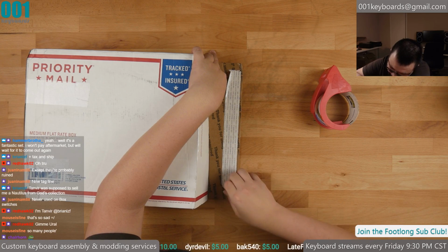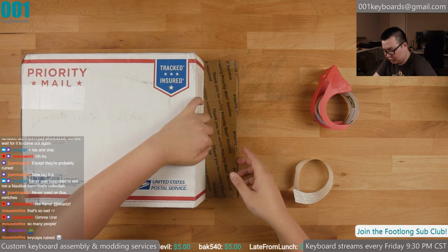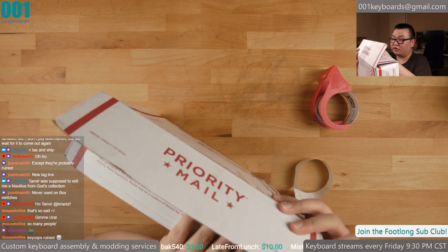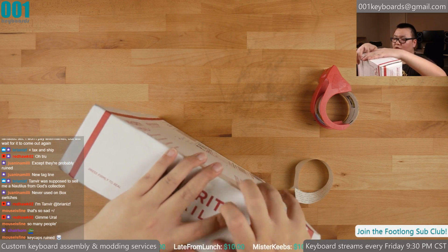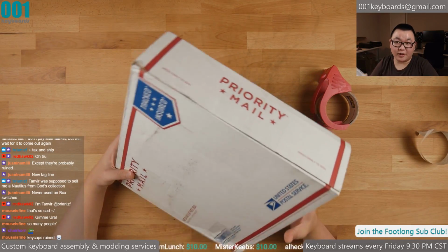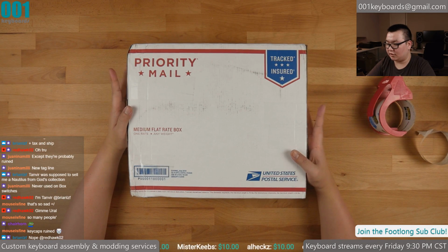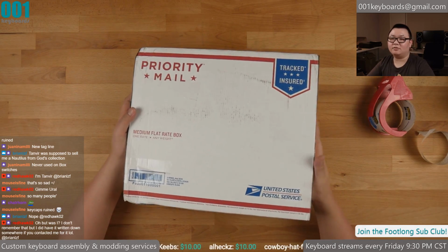Yeah, one thing that's actually a problem is I have so many of these unbuilt kits sitting around. I still have a lot of parts from customers as well, just waiting on their boards. Yes, I need a storage solution. That's what I need. I still have the purple M65 with me actually. I haven't heard back from the customer for what to do with it. It's been, I think, half a year now, at least.